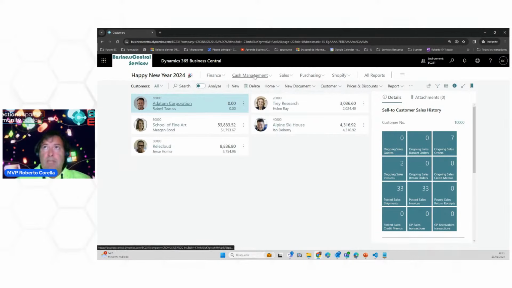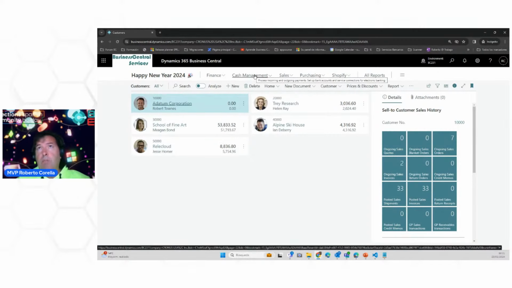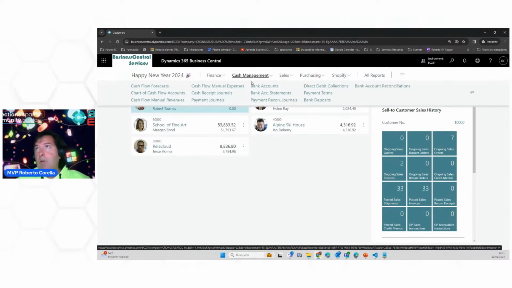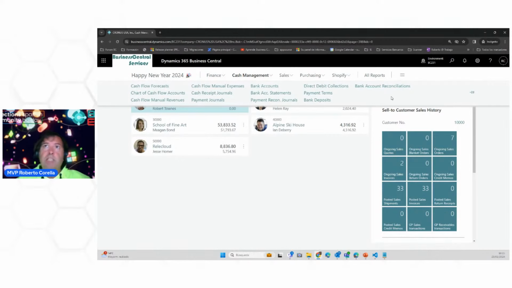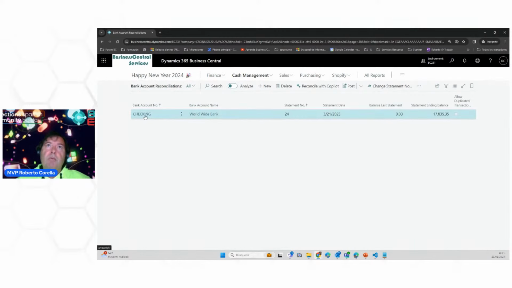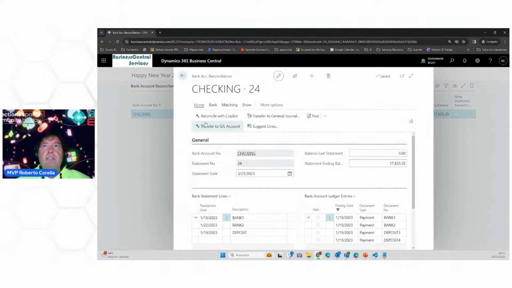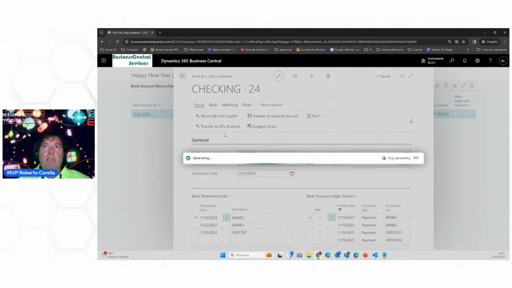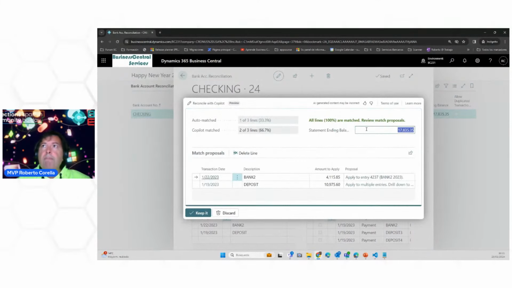Imagine that I have the other option for Copilot. In this case, we have bank account reconciliation, and we have this option to use Copilot, and then we can create information using Copilot.